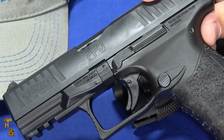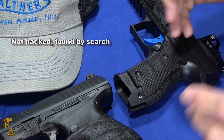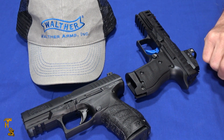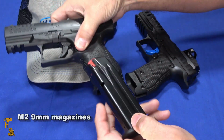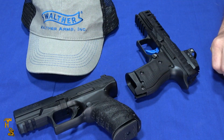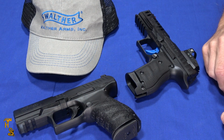The other thing I found is a test Walther site, dev.waltherarms, as opposed to the normal production site, and it has some references to the PDP magazine being a PDP slash PPQ 9mm magazine, so it appears that there'll be magazine compatibility, that it'll use the same magazines as the PPQ, and some references to PDP apparel, t-shirts, things like that. No pictures, so they are still being pretty secretive about it.